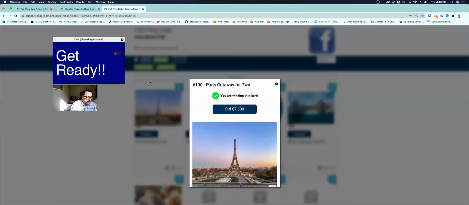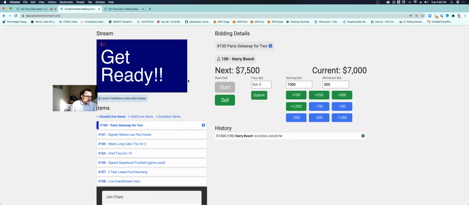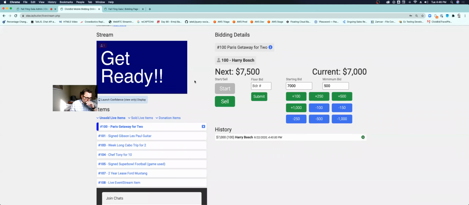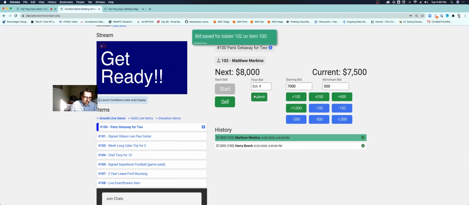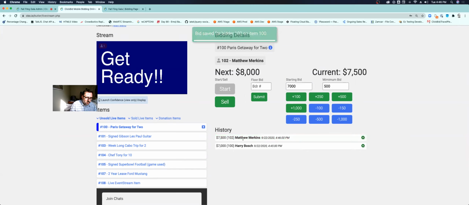The reason that's important is, again, because that's what math we're doing to come up with these buttons. So when people are bidding at home, they're bidding on the same number that somebody's bidding on in the room. So the spotter is sitting here and the auctioneer says, I got a bid for 7,500 right here. Thank you, number 102. Spotter types in a floor bid, which means somebody in the ballroom gave 7,500, and now I'm going to log that one. So now Matthew Merkins is 7,500. He's sitting 50 feet away from me in the ballroom, and I'm in the back with the AV folks.